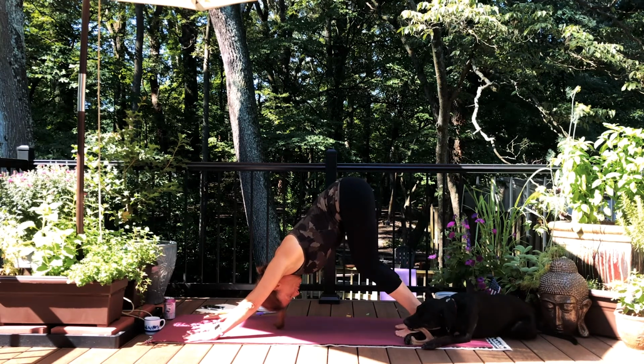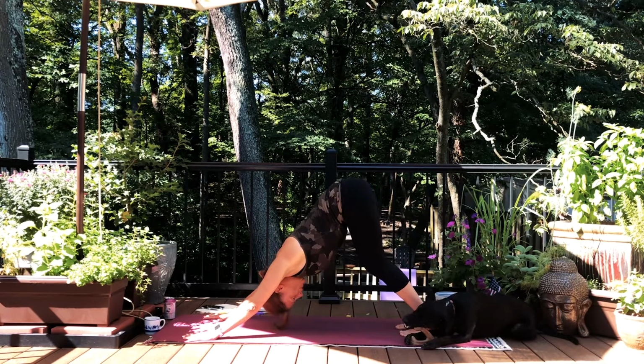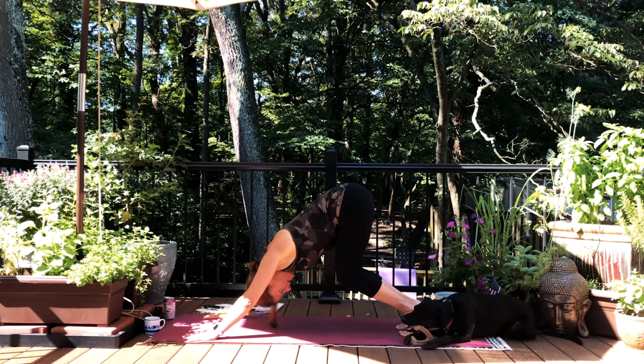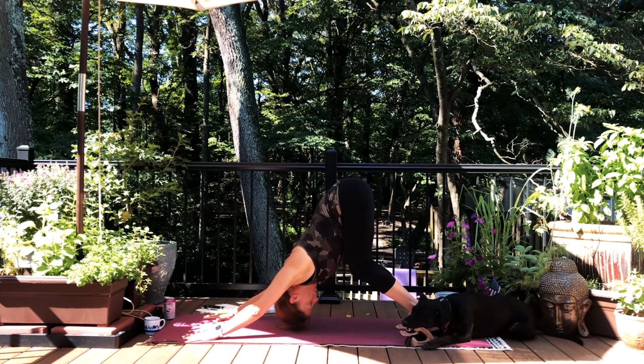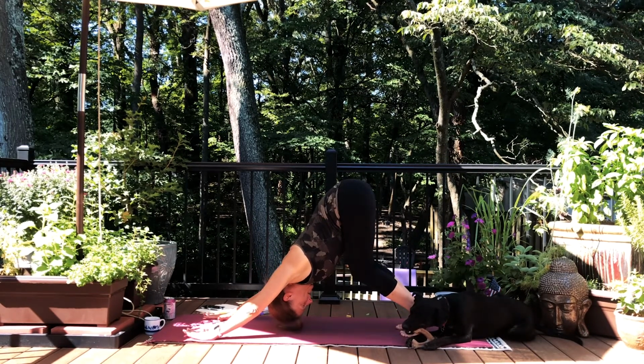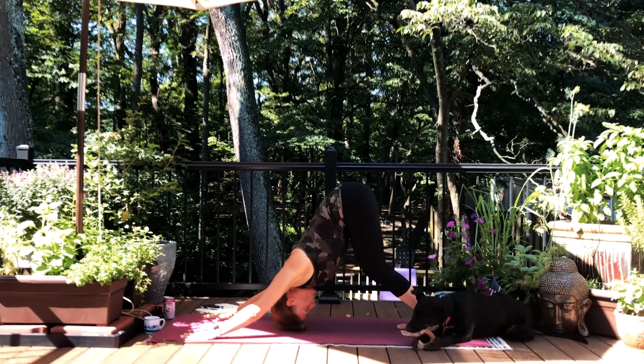So remember when we did the version on the knees, we want to create length in the spine. So bend both of your knees and keep them bent. Shift the hips to the back of the room where the wall meets the ceiling, creating that length in the spine. And then without shifting the body forward, you'll just relax the heels towards the mat.